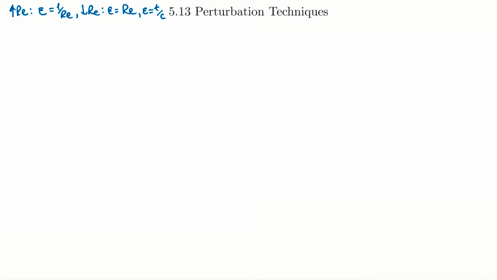And what happens in these cases is the solutions can often be written in terms of a series that involves this small parameter, where the higher order terms act as a perturbation on the lower order terms. And these methods are called perturbation techniques. Now, these perturbation expansions can break down in certain regions, specifically where you might have boundary layers.